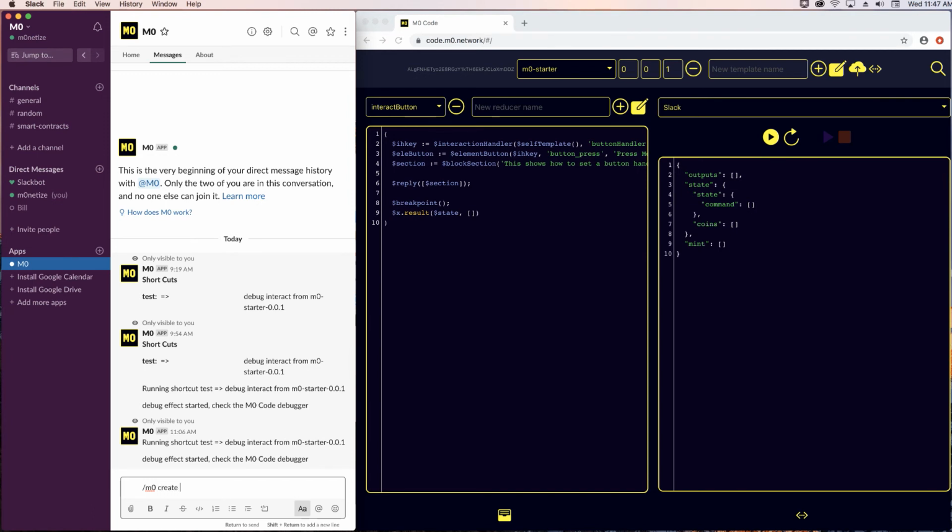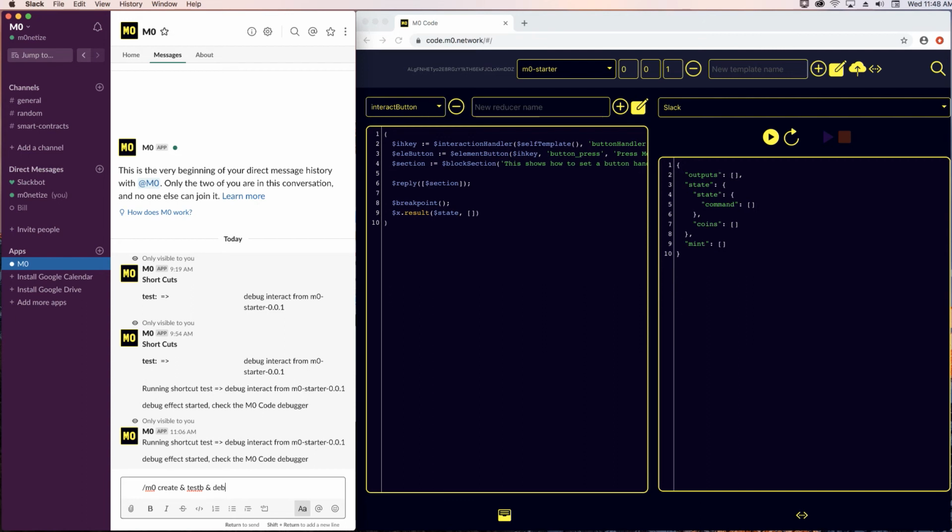So create shortcut, and I'll call it test B for test button. And this is the syntax. Between the two ampersands is the shortcut, and inside there you can put other things, parameters and macros and things, but I won't go into that now.